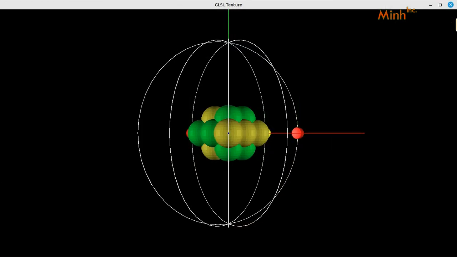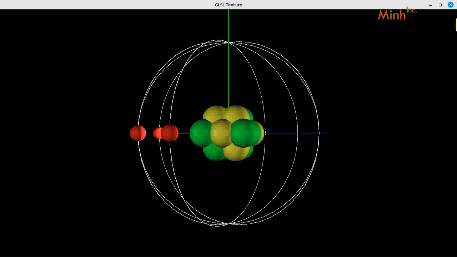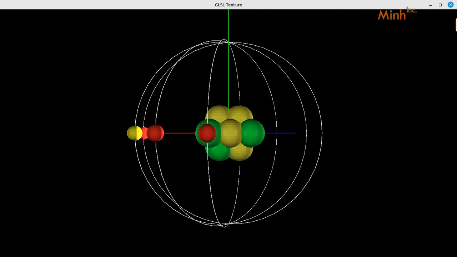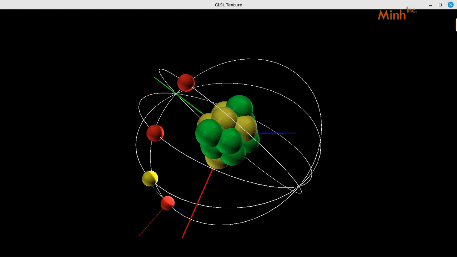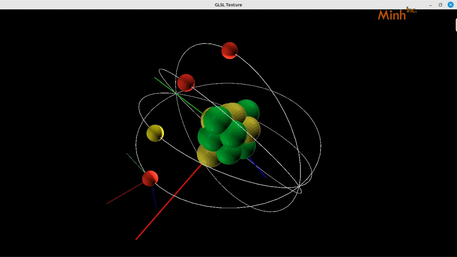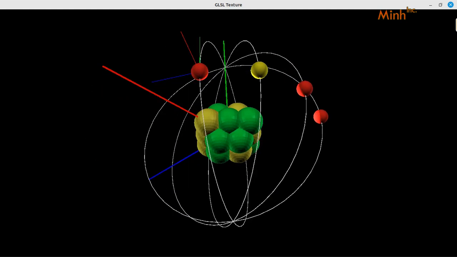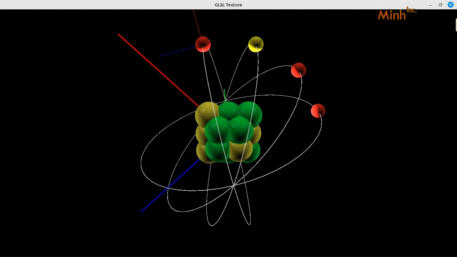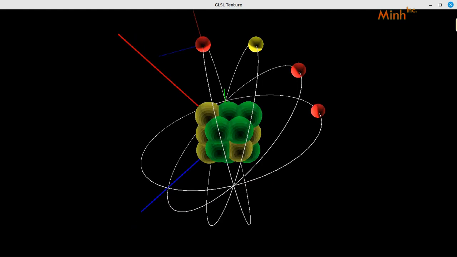Okay, so there are 4. This is what we want, probably. All 4 are on different axes, as we can see.